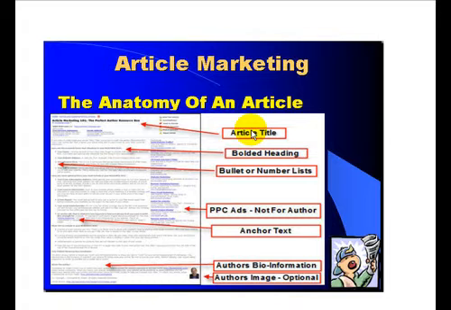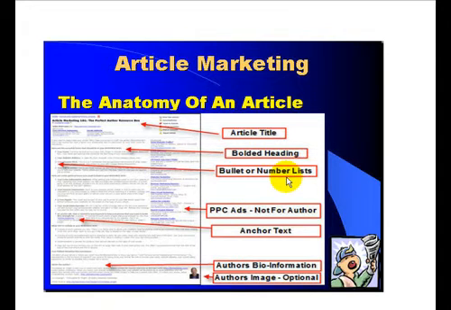nice, inviting title. If the directory will allow it, and most will, then use bold text for the headings and subheadings as well as to start a paragraph. Use the bullet and or numbered lists in your article when you can, and if possible, bold the first few words of each one. It makes them stand out a little bit more and helps the reader's eye flow more smoothly from the beginning of the article down to the end of the article.